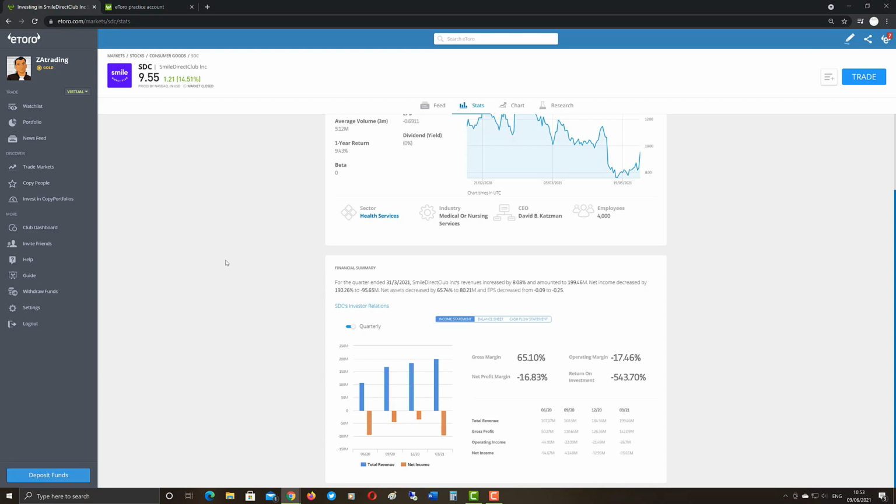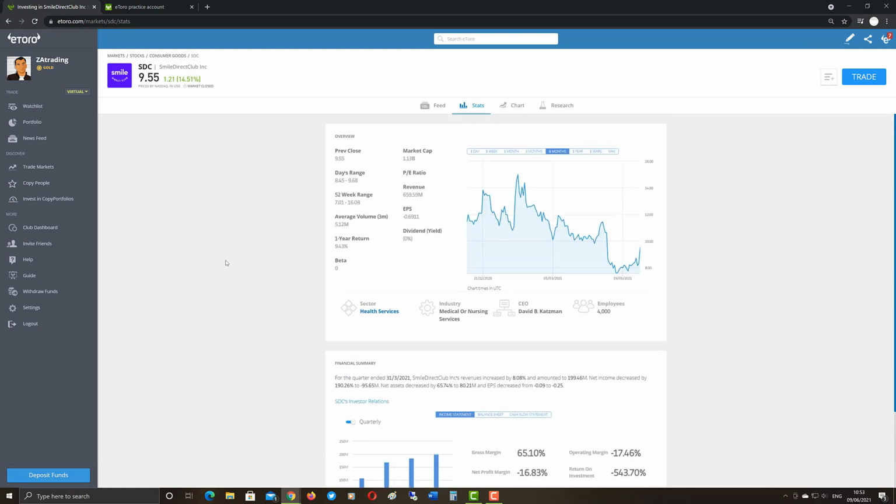If you're not investing a couple of hundred pounds to a few thousands in a stock, it becomes very difficult to get a good return on it, unless it happens to be Elon Musk's company X and it just quadruples or gains a 1,000% increase in price over a period of months. Anyway, let's say we want to trade in this one. It's $9.55 for this thing. We'll press trade here.